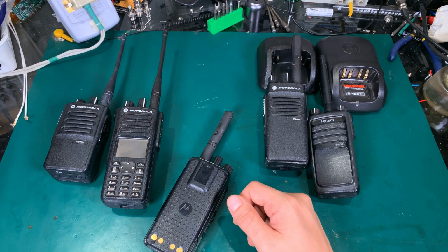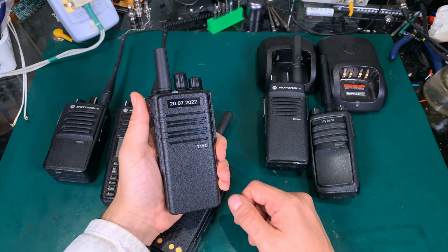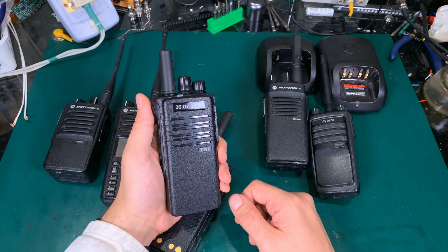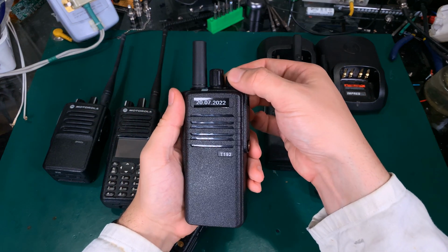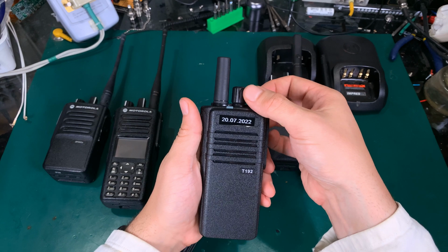1 2 3 4 5 radio check. 1 2 3 4 5 radio check. 1 2 3 4 5 radio testing. 1 2 3 4 5 radio testing.